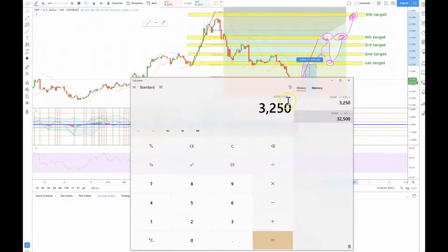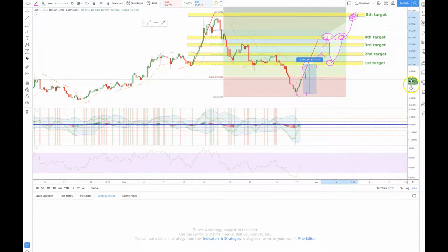Now, that could happen today. It could happen by tomorrow. Every 4 hours is a new candle. We got 2 hours and 36 minutes on a 4-hour chart, but I still see this being my first target, second, third, fourth. So I'm going to keep a close eye on every target. Obviously, the main focus is 0.236. Hopefully, it breaks right through this. I think it will. It looks almost identical to this side. Now, we're looking at the straight line, so it's going to do this. But here is where we should probably get a new candle. If we do, this is what it's going to look like, hopefully, exactly what it is here, but on this side. And then hopefully we get our first target.